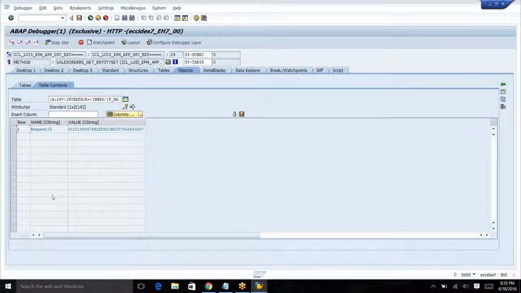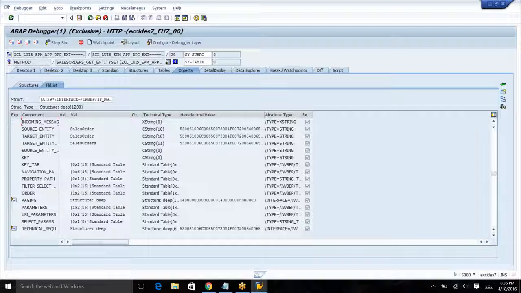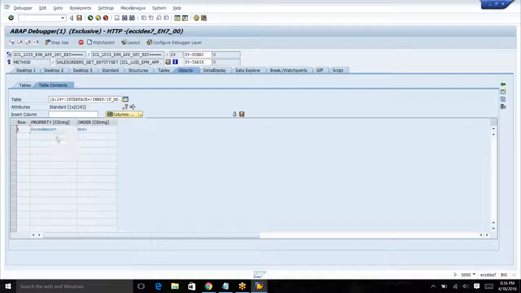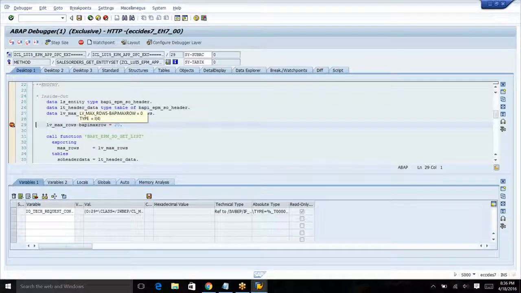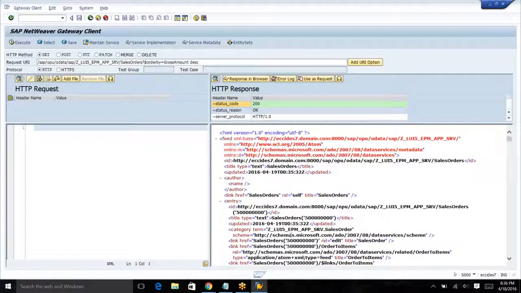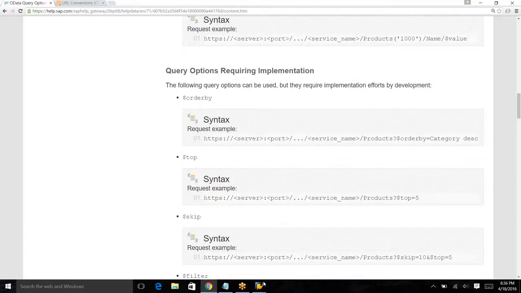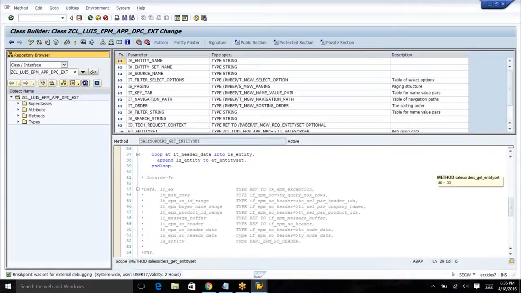In the parameters, you receive one parameter for the order: the property name, like gross amount, and the sort order in which you should give the response. So what we should do is read that order. It did not do anything because we haven't written any custom implementation.